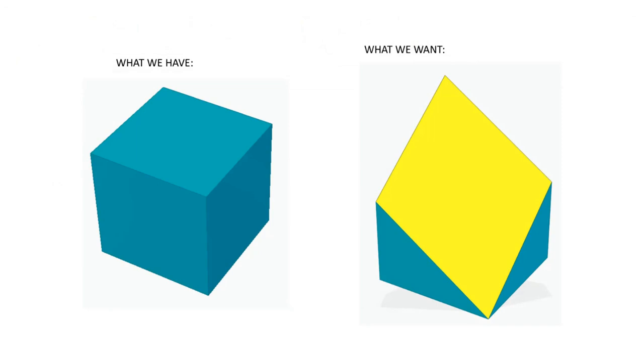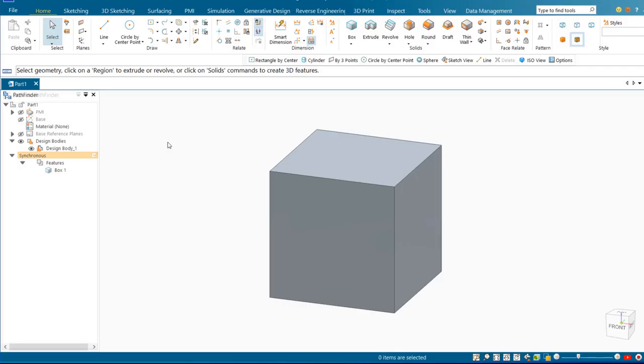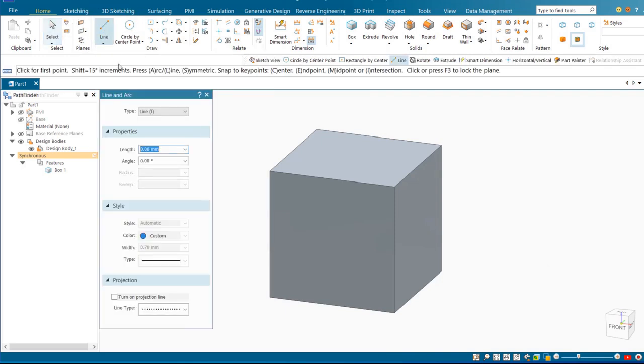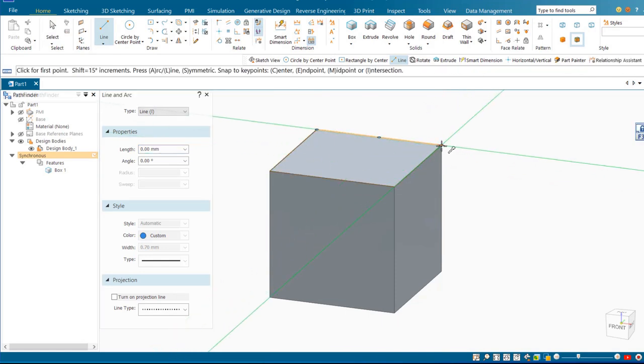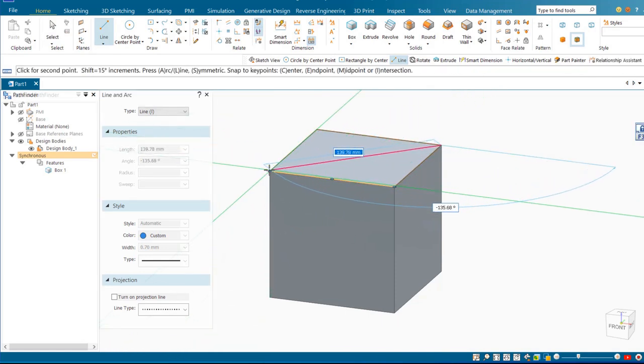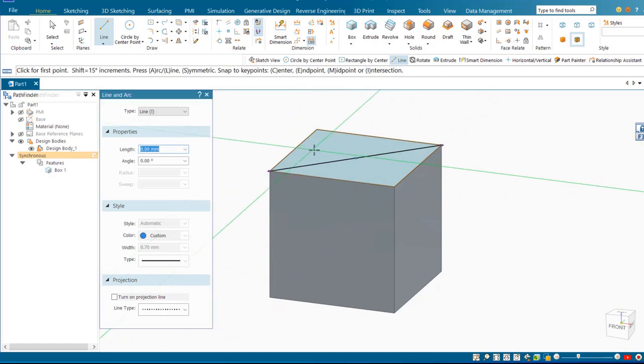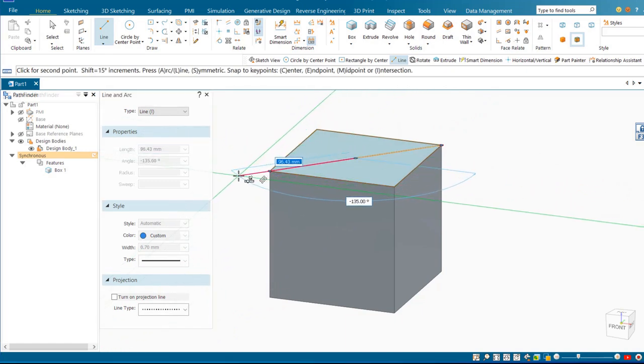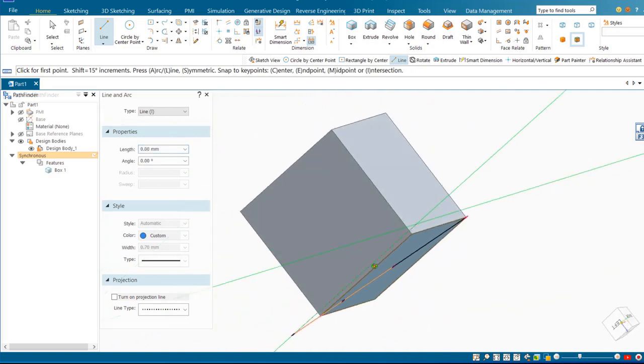Let's take a look at another simple example. What we have and what we want. So I'll come up to the line command, and on this top face, lock. Let's draw a line from one corner to another. I'm also going to draw another line where it just hangs over. Flip that over.